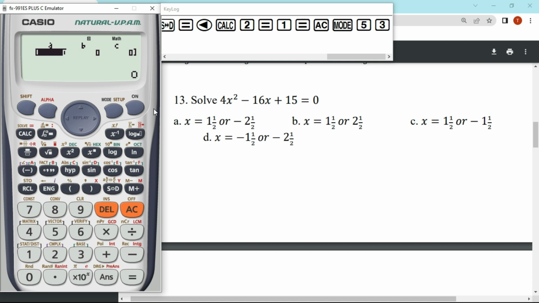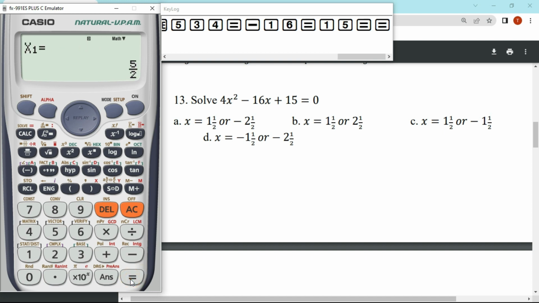So we go straight forward and start solving our question. The way the calculator understands this is ax squared plus bx plus c is equal to 0, where a, b and c are the various figures we have in the equation. So we are now going to input only the coefficients of x into the calculator. The first one, a, is 4, then the value of b is minus 16, then we have the value of c to be 15. Then we press equal to.